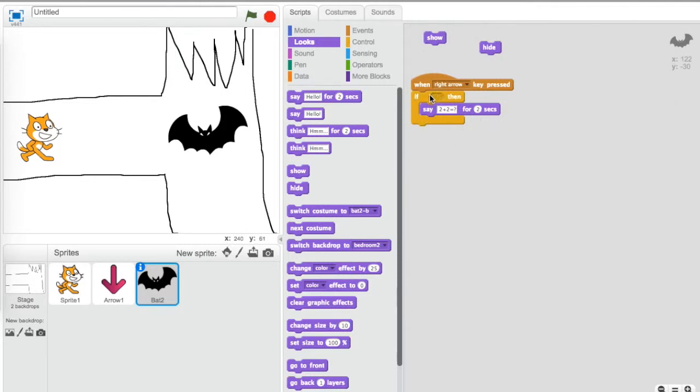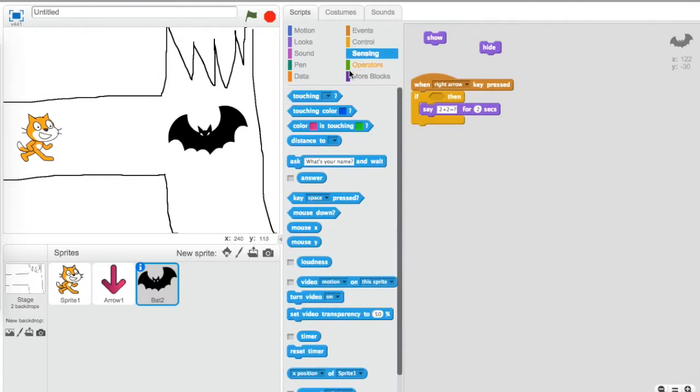Now for the something in this spot here, I currently have, when I press the right arrow, if something is true, then say this statement. For that something, for this diamond-shaped box, I'm going to go to Sensing, and I see all of these diamond-shaped objects. So any of those will fit into this box. I'm going to choose the touching sense.